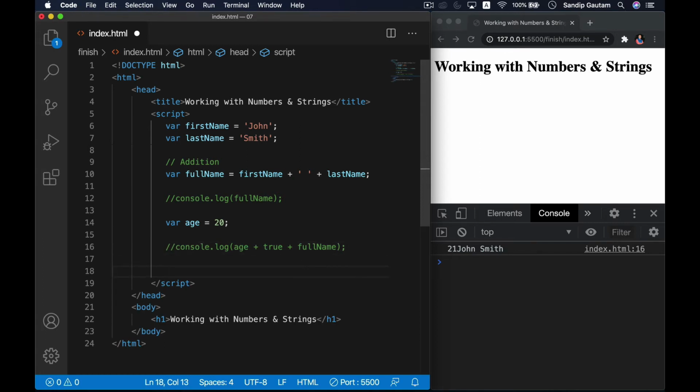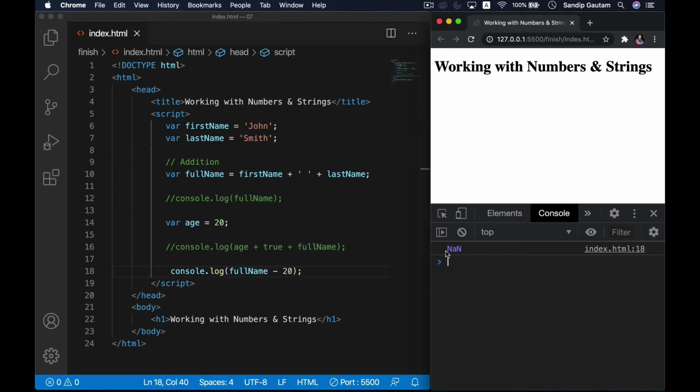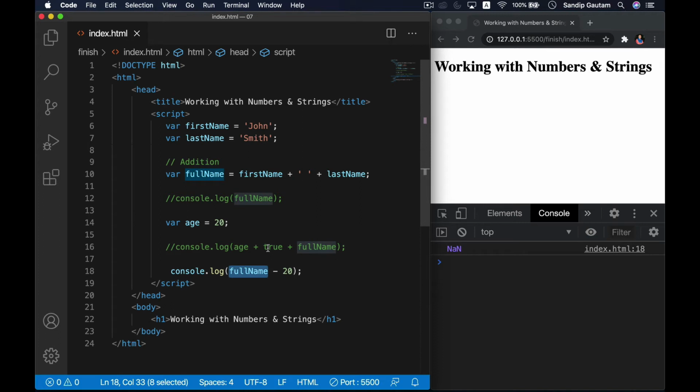But this will not be the case with the other operators, like take the example of subtraction, right? So say suppose I say full name minus 20. So here I am trying to do string minus number, right? So let's try that. See the output? We got NaN. NaN means not a number. So in this case, JavaScript is trying to convert this full name into number, which it's not able to.